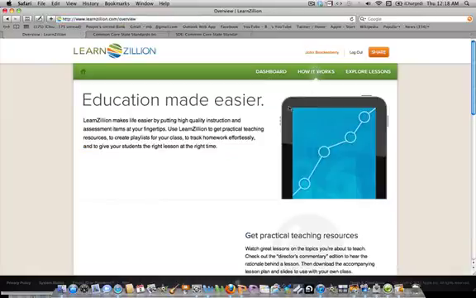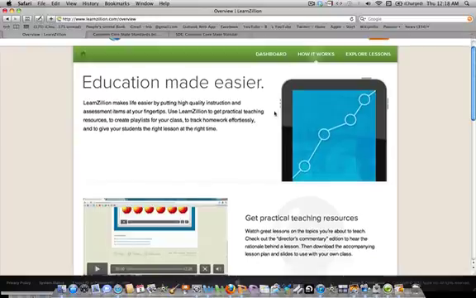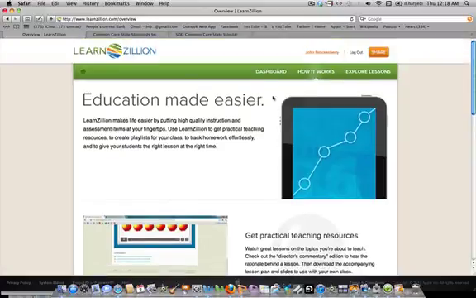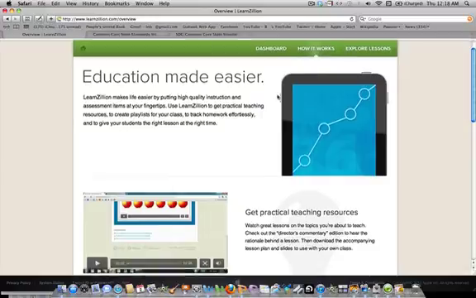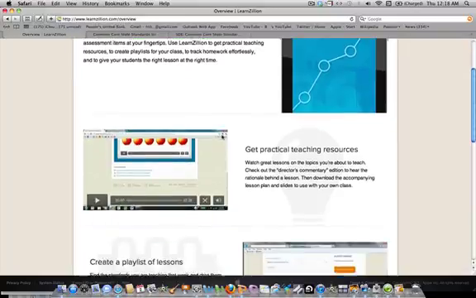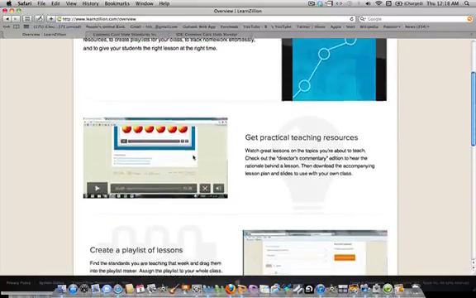How it works is very important. LearnZillion has taken the time, and what's happened is that they're using the collaborative method of teachers as a resource, and teachers actually participate in uploading lessons that would be appropriate with Common Core in mind. So this is a tutorial page, basically telling you how it works, how these are actual lessons that are graphically organized.